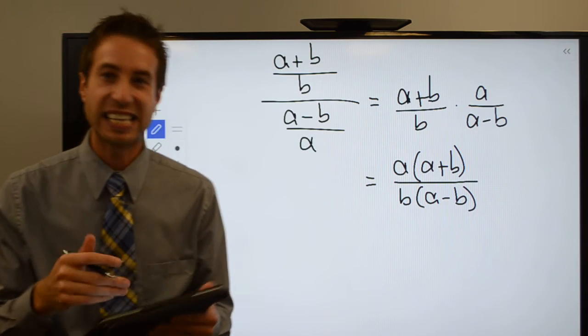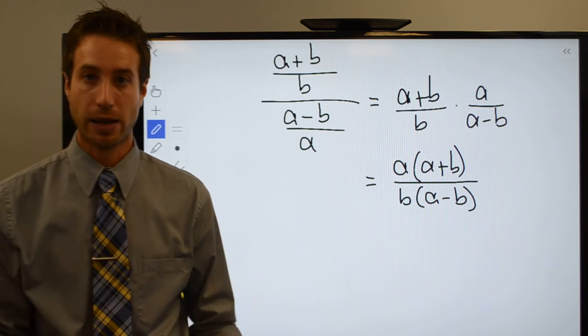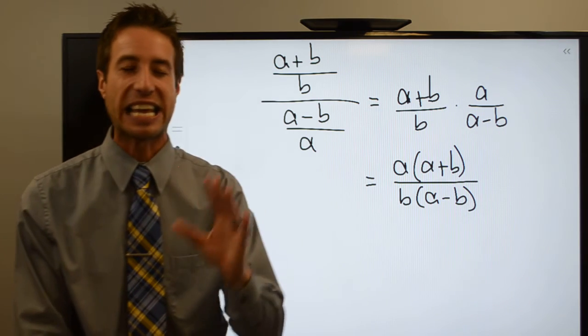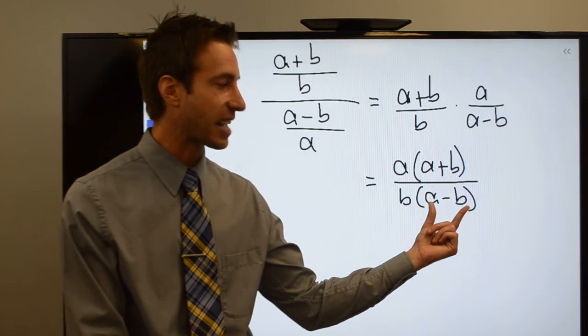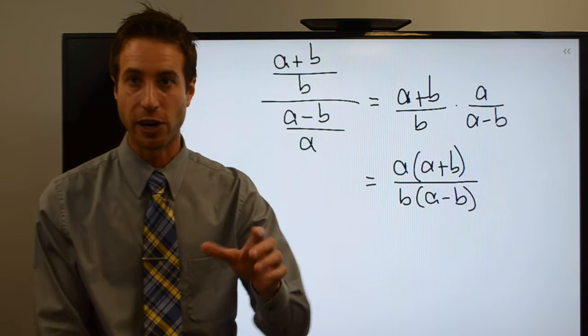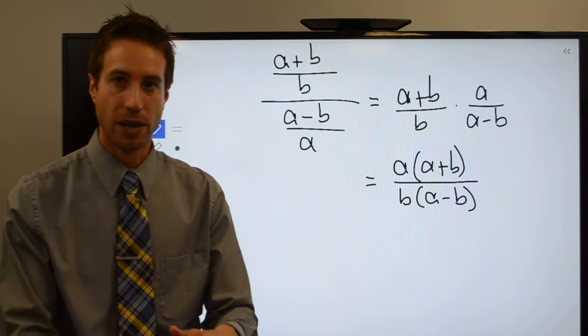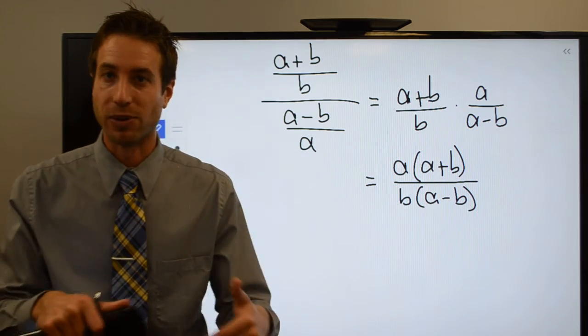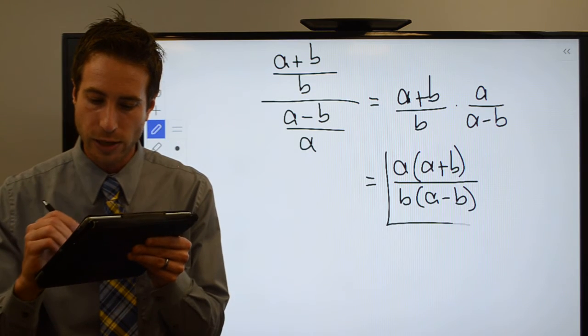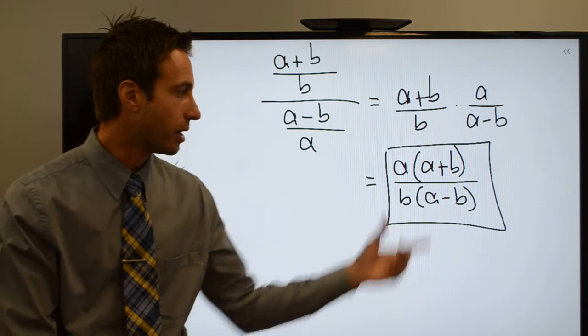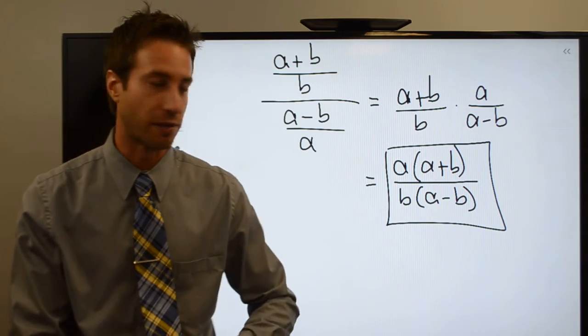Again, in this case, there's going to be an infinite number of possibilities for restricting the domain because I have a minus b, right? But when those variables are added or subtracted, there's an infinite number of possibilities that could get you to 0 in the denominator. So we'll just ignore restricting the domain, keep your final answer in simplified form. There's nothing else that you can factor out.